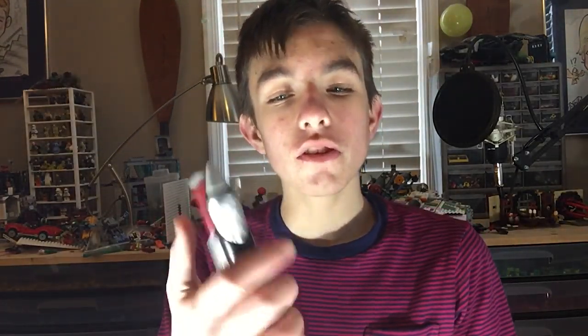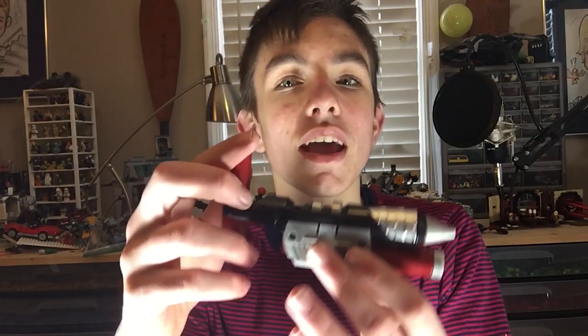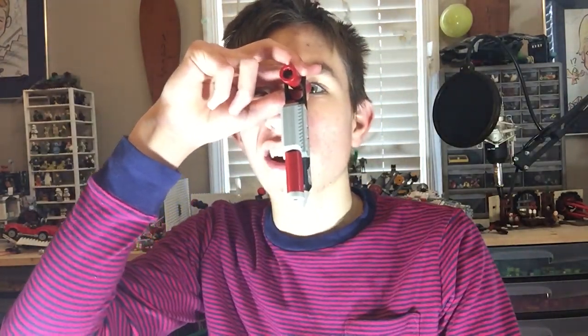Behold, spy gadget number one. By day, it looks like an ordinary laser pin, right? Well, you'd be wrong, good sir, for it's not just a laser spy pin, but it's also a laser spy pin and a fake telescope that doesn't actually work. If somebody stole it from you, they'd be using it, and they'd be like, oh, that guy is so far away, we don't have to worry about him. But then, in actuality, you're like five feet away from him. That'd be the end of that, good sir.